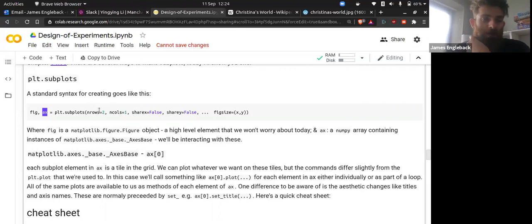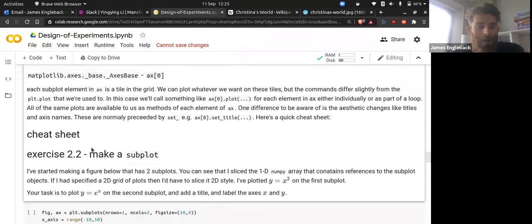So for example, if I say number of rows is 2, number of columns is 2, then ax will be a 2 by 2 NumPy array, and I can access each of the subplots by slicing that NumPy array to find one specific element and then say to that element, plot this, plot that, title this, and so on.